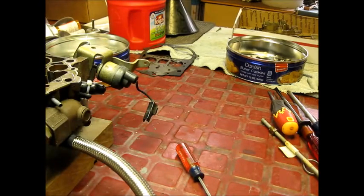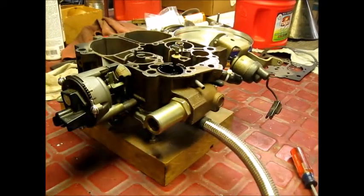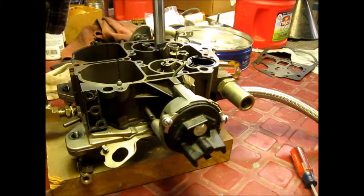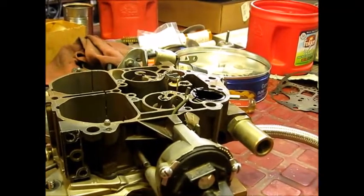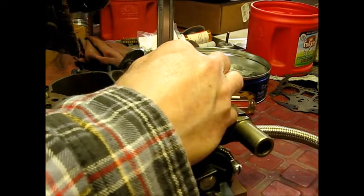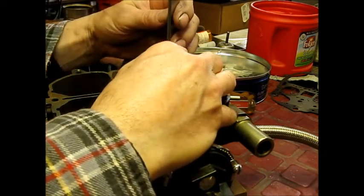I'm going to lock my vernier. I need to try to move the carb for both the camera and so I can see what I'm doing. What I'm going to do next is lay the bottom against the jet and raise this adjustment until that needle hits — I've got a ways to go.